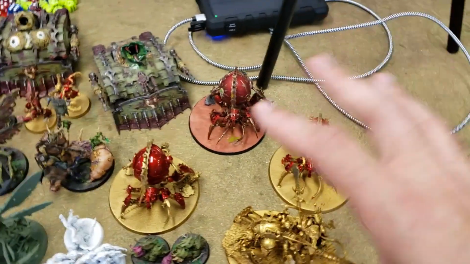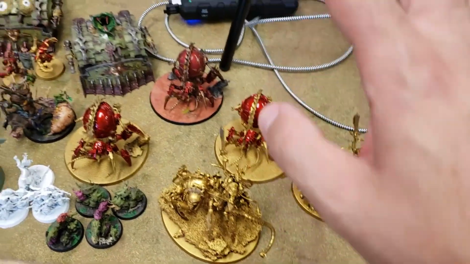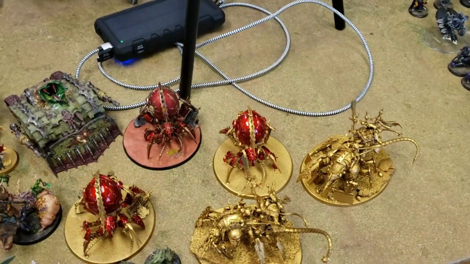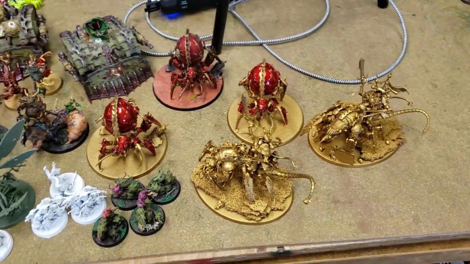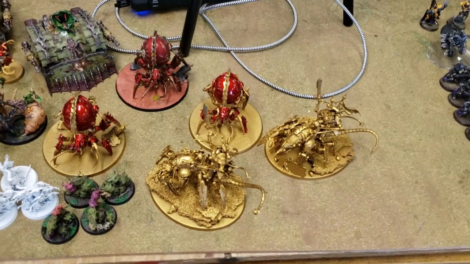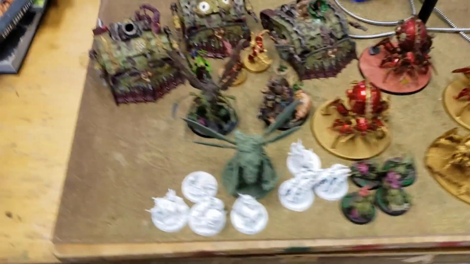So we have a spearhead of Chaos Space Marines. It is 2 Lord Discordants, 3 Venom Crawlers, and 2 Greater Possessed. All Mark of Nurgle. And these are actually Red Corsairs. I'm going to try Red Corsairs for about 5 games and then maybe swap it over to Alpha Legion and try that for 5 games and figure out what I like more.